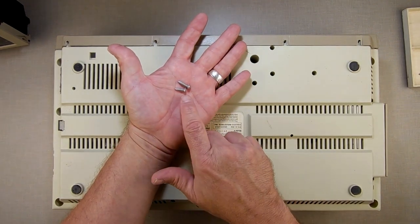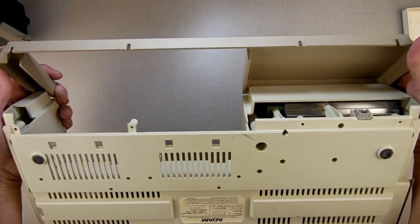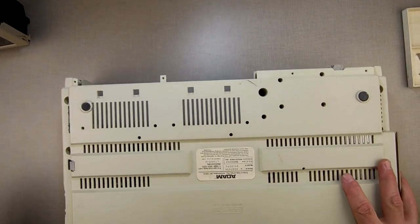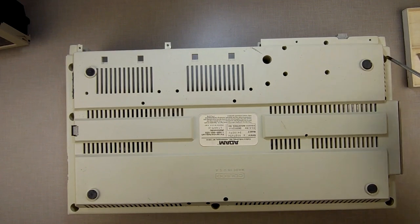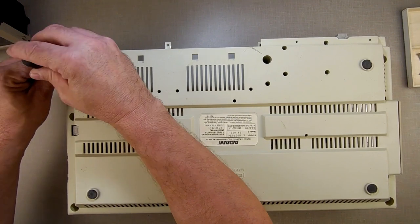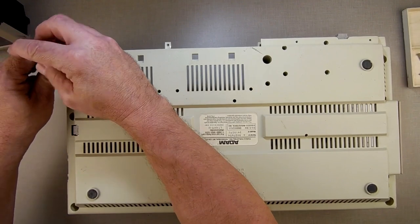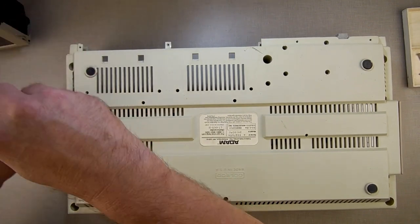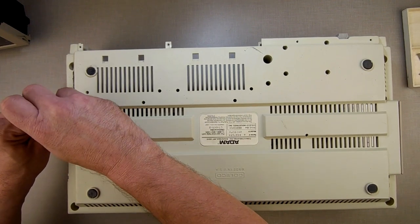Once you take the small cover, you just roll that over it and it unhooks on the top — set that to the side. Now there are seven screws holding the base down. Just reach in with your Phillips screwdriver until you get seated on the screw. You can try looking down in there, but just reach down until you find it and spin it. If you have a magnetic screwdriver it's a little easier — the screws come right out.